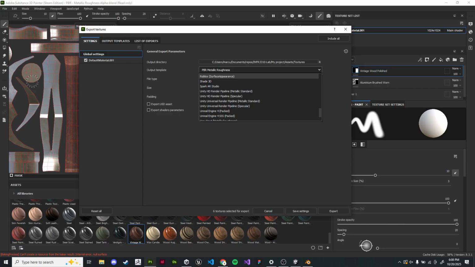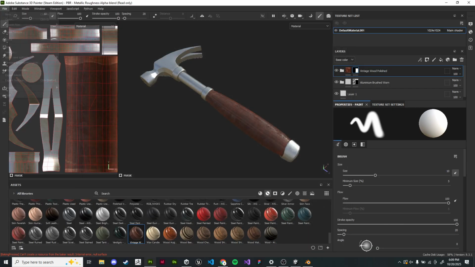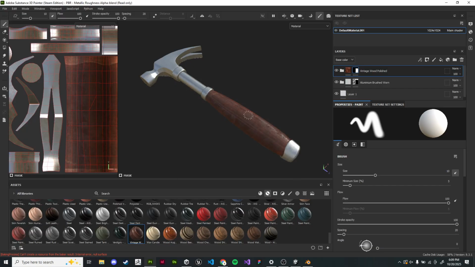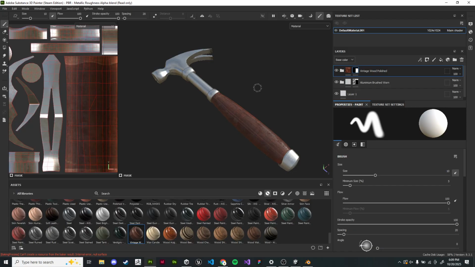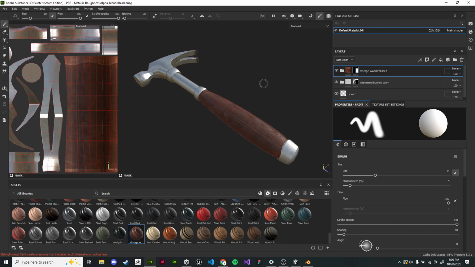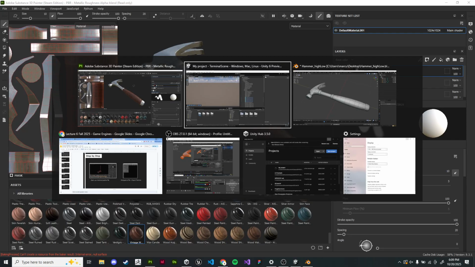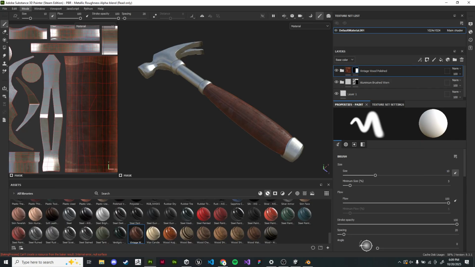So when you made the Painter file, it asked you, hey, what kind of project are we going to set up? Is it going to be a PBR file? Is it going to be a stylized file? Chances are, if you were following along, you used PBR metallic roughness. That was the file template that you were using. And because we're using the roughness and not the specular template, we need to also export it as the metallic.